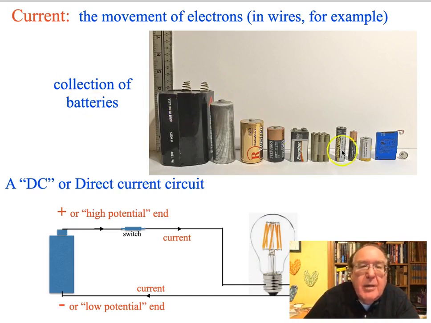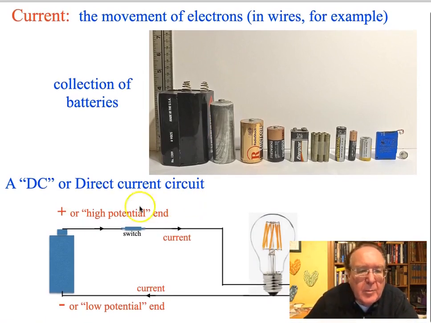So here's a collection of batteries, from a little tiny battery on the right, used maybe in hearing aids, through various sizes, AAA, AA, and all the way up to a rather high current one. All of these batteries have the same voltage, like 1.5 volts, or if you gang them together, you get 6 volts or 9 volts and so on. But the big one on the left has a higher current capacity, more total stored energy, and it'll deliver more current for longer.